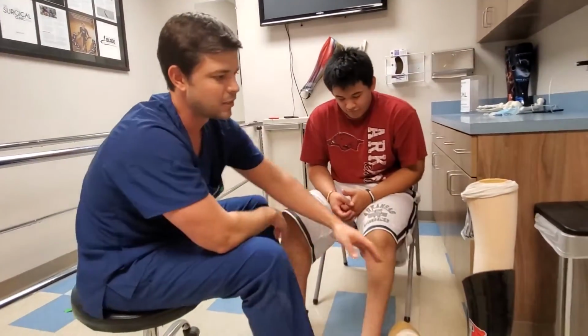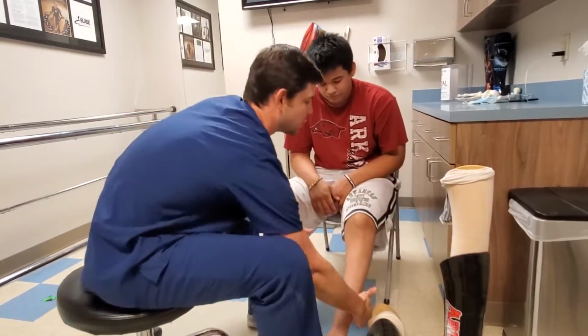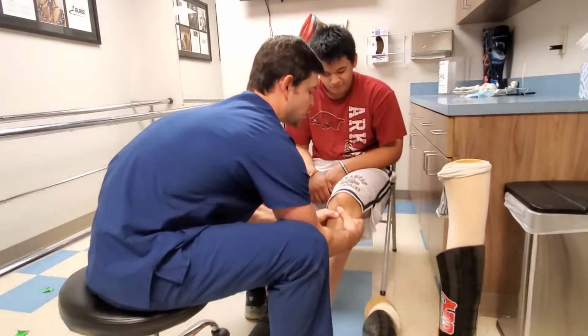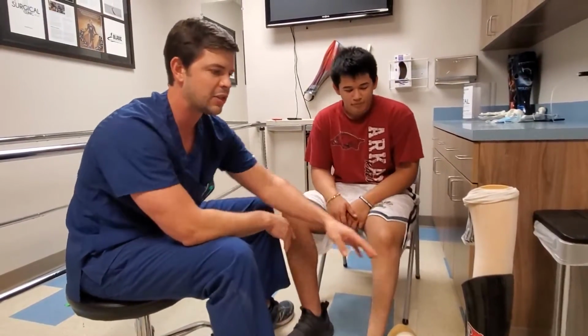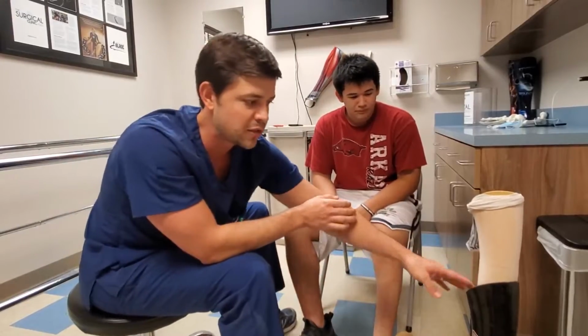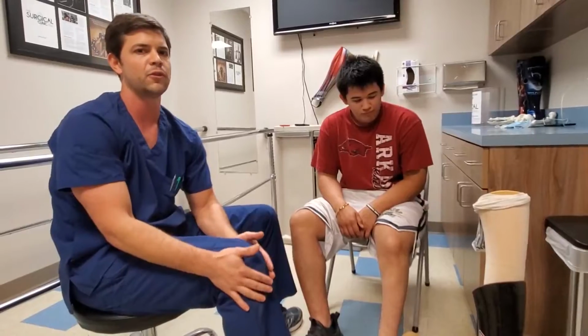And so we always test their leg to see if we can get away with these lower trim lines, by doing quick varus and valgus tests to determine if there's any laxity, and anterior drawer signs to see if they have the strength in the ligaments to preserve their knee joint. Because he's strong and he had these trim lines for about 2 years, we knew he could get away with it again. These trim lines just allow him to use his muscles more because he doesn't need the extra socket around his knee for stability.